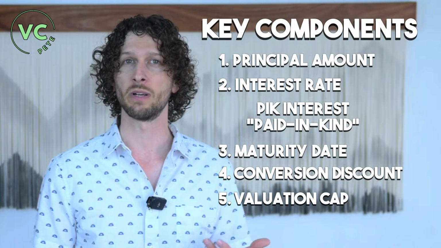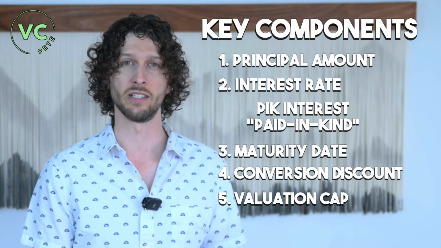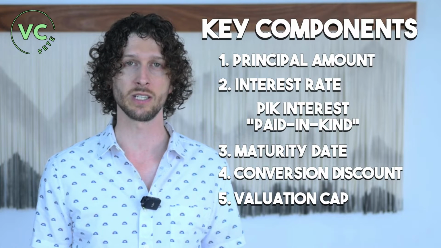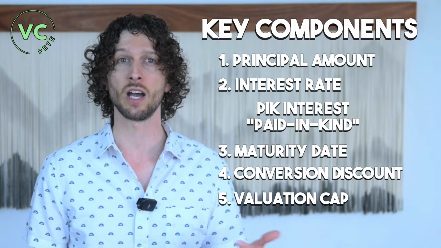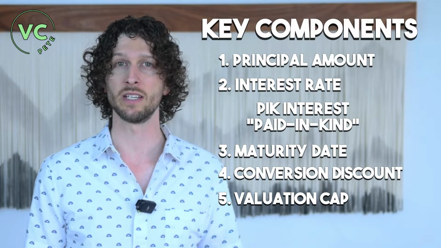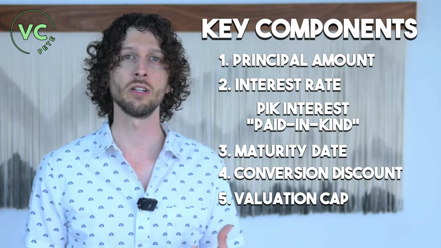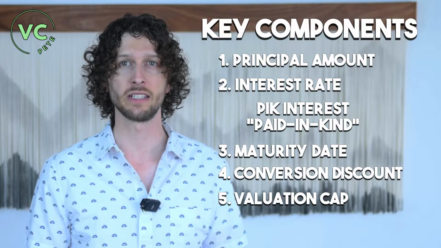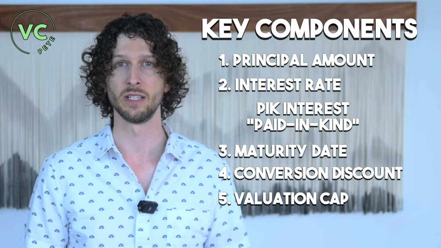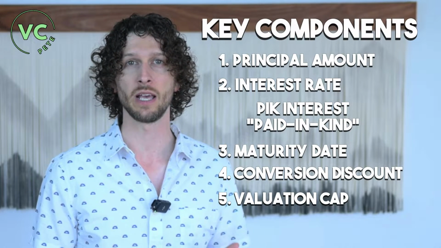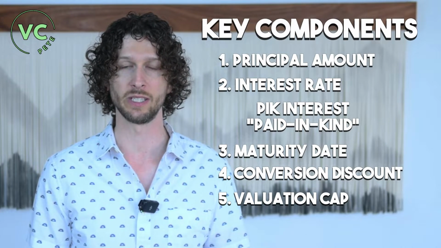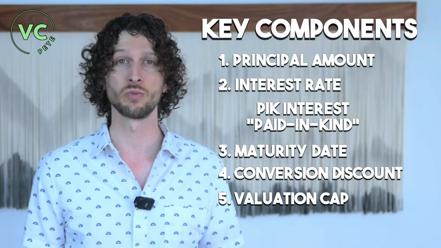When the valuations are relatively low, like $10 million, a 20% discount can seem reasonable. But imagine that instead of $10 million, the company is now worth $100 million. And a 20% discount might not be enough. The goal of early stage investors is to make 10 to 100 times their investment. So converting at an $80 million valuation now means the company would have to someday be worth $800 million to $8 billion, which is really hard to do.